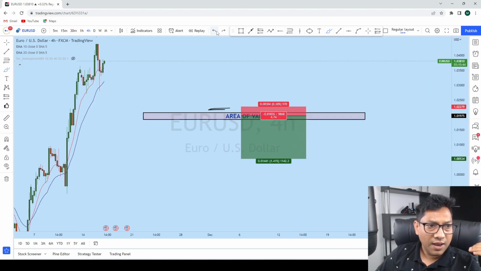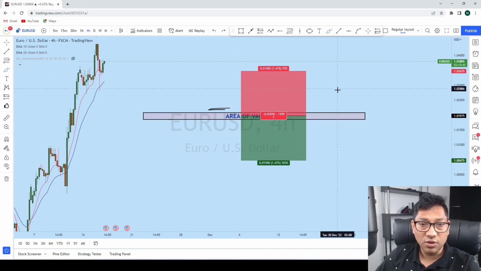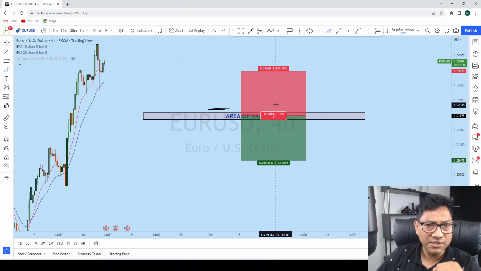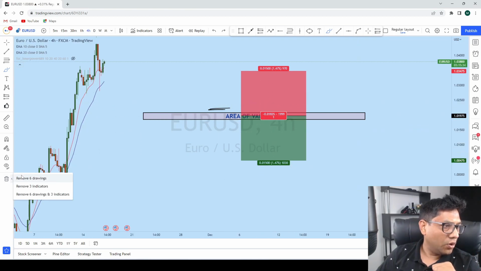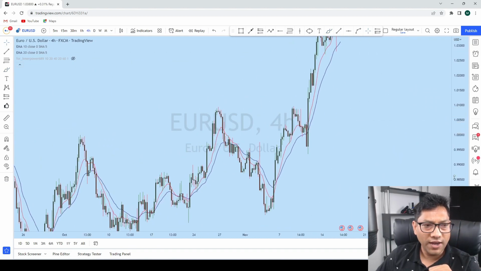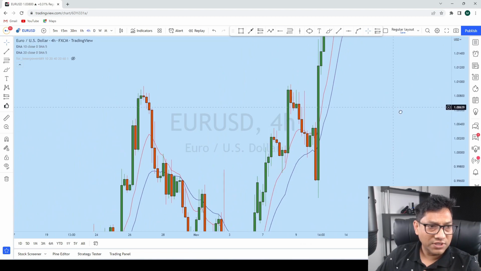Then let me show you an example, and then I'll tell you where the best place could be for placing a stop loss, and then we'll see how we can place an entry as well. So if you look at this example, this is euro dollar. Let me show you why it is so important to understand it.